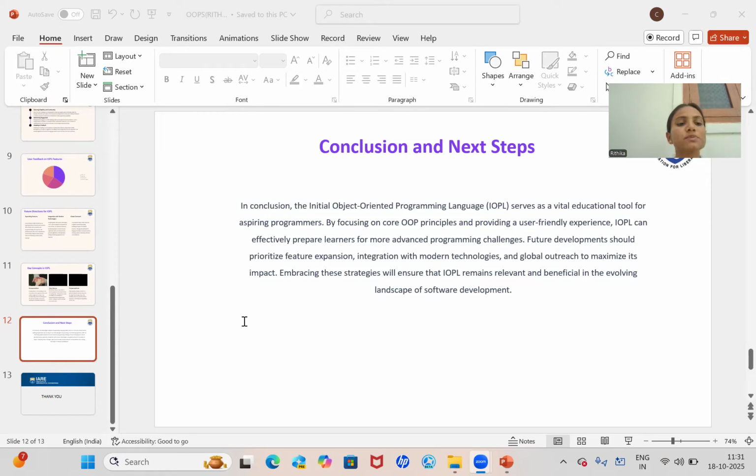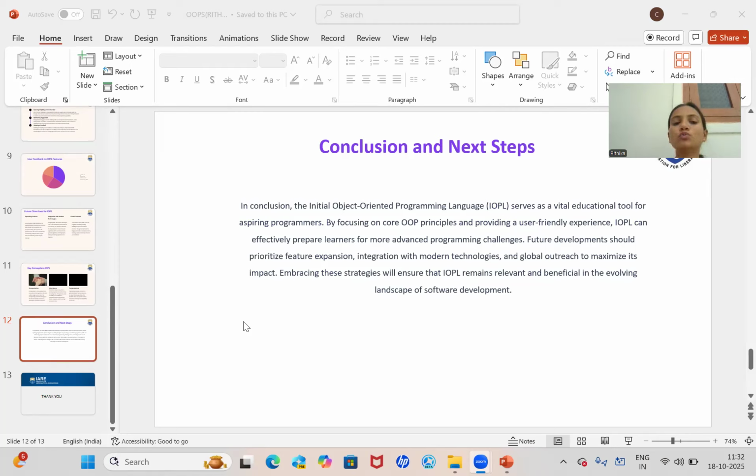Encapsulation. This principle involves bundling data, as I already told in the above slide. Inheritance allows a new class to inherit properties and methods from an existing superclass. This promotes code reusability and creates a hierarchy between classes. For example, an electric car class could inherit from the car class and add its own unique properties like battery level and many more.